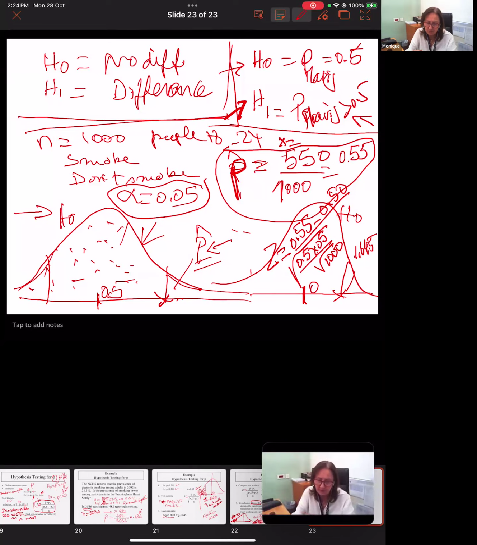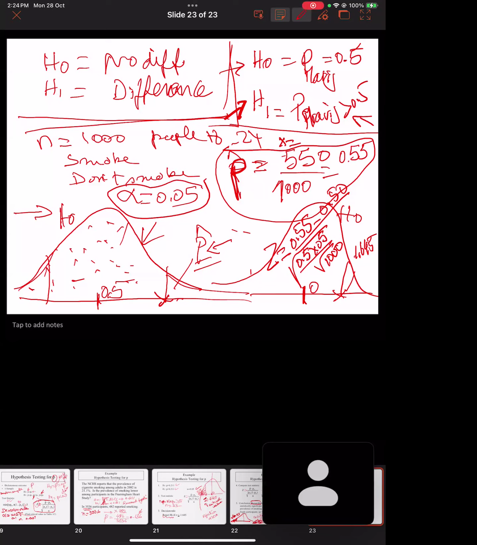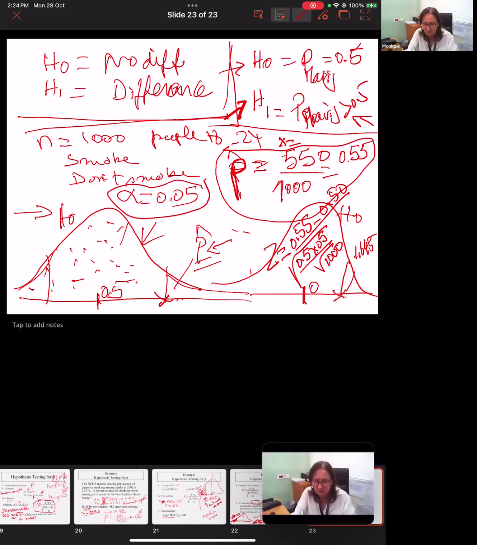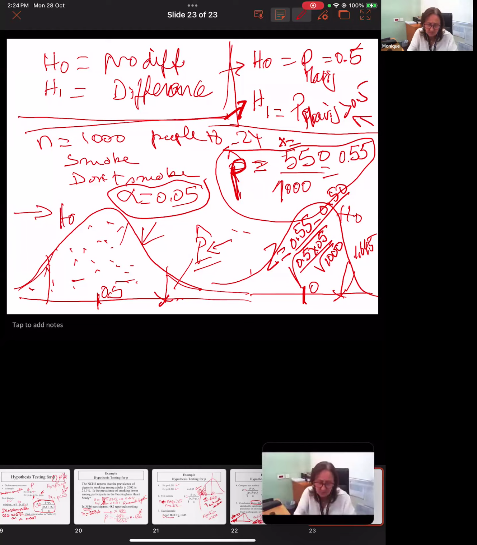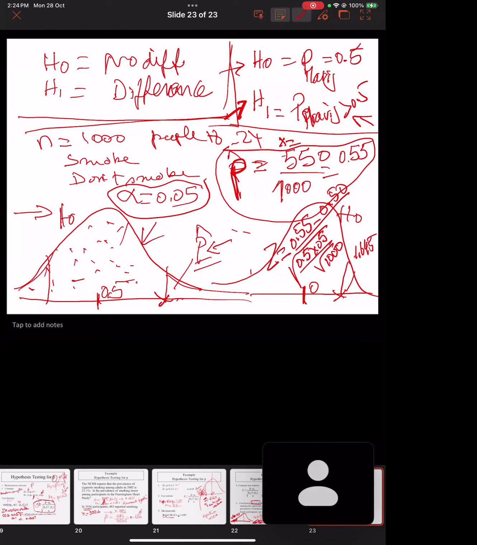We can check together using the proportion formula. So what would be Z? Did you do the calculation to find Z? At least one of you, please, can you do that so I can check if it's correct? Is it 3.16? Let me check. Why did you put the radical on the n?